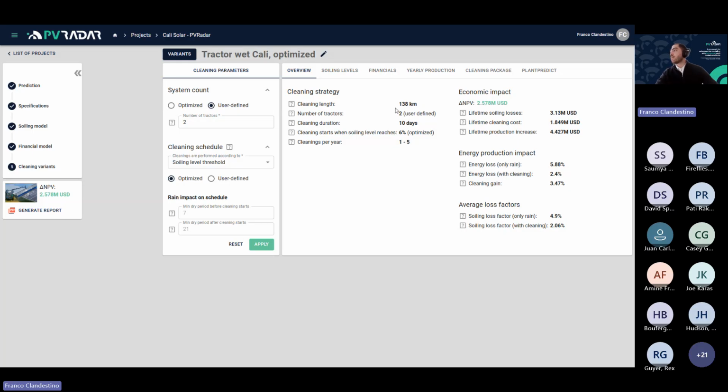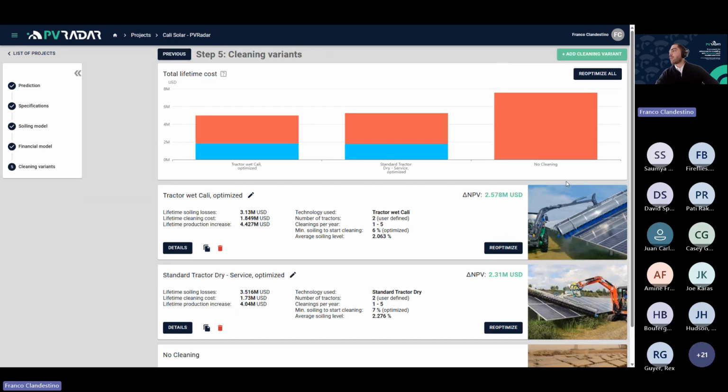triggers more cleanings. And if I go back to variance just to compare, I have here my overview. So this is the chart showing the total lifetime cost. I see that I have three scenarios. The no cleaning scenario, which is the base scenario, it is only red because it's made up of lifetime soiling losses. It doesn't include any cleaning cost.